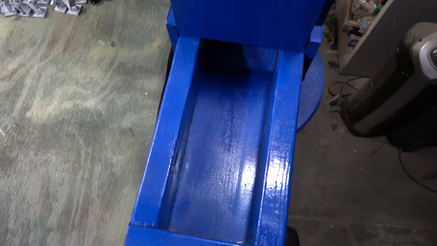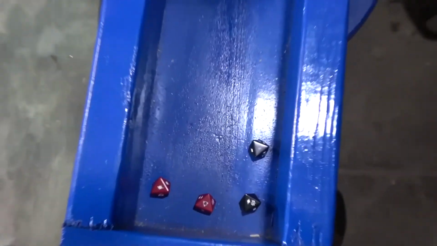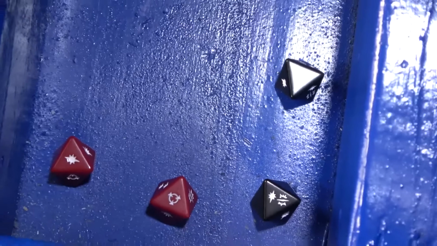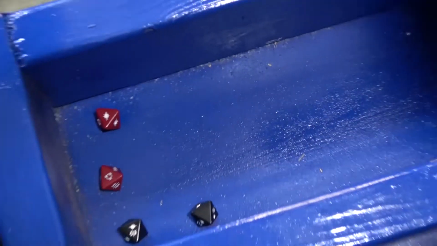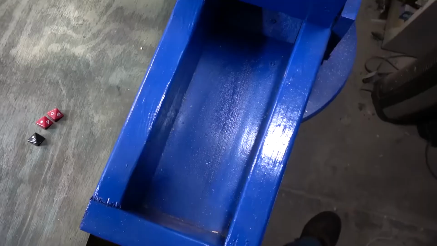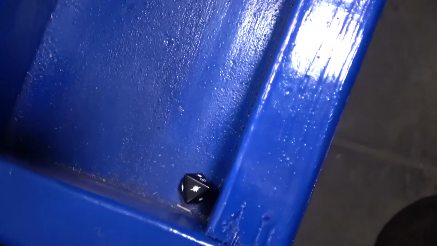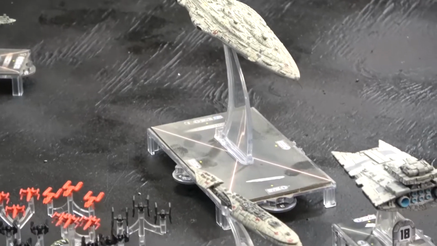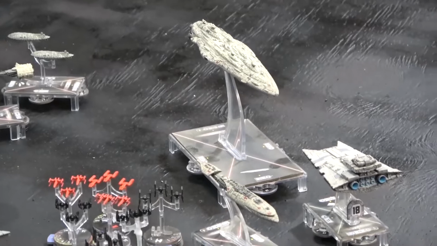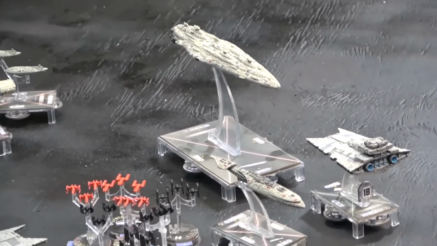All right, let's see if Demolisher can survive this. I can re-roll 2 black dice. I'm gonna re-roll 1 at least. All right, here's the re-roll. Well, it worked out a little better. Admiral Ackbar uses his 2 redirects to shove stuff left and right. Takes 1 in the front, but 2 on the left, 2 on the port, and 1 on the starboard.